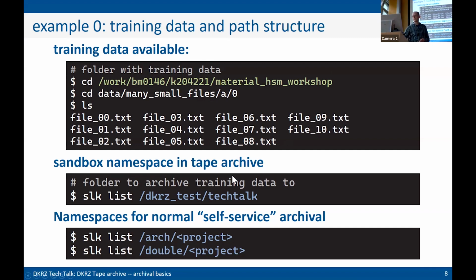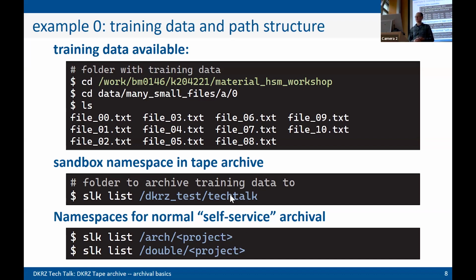And for today, we have a training sandbox folder in the HSM. If we want to list content in the HSM, we can use the command slk list, then we give a path which we want to list. And this is a sandbox path. We will leave it available until this Friday or mid of next week. So if one of you wants to reproduce stuff which we did here today, you can do it there. Please do not archive large files. The data there is not written on the tape, it's just on a hard disk, but you can emulate the tape access there.